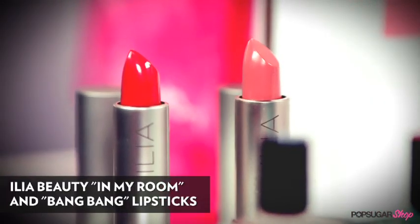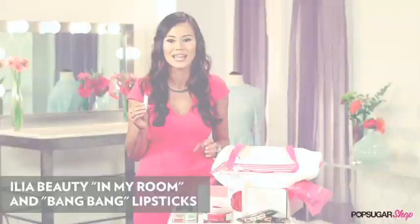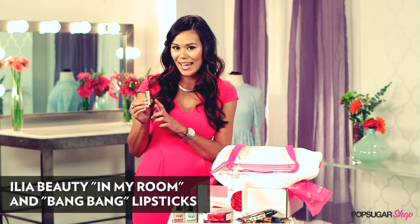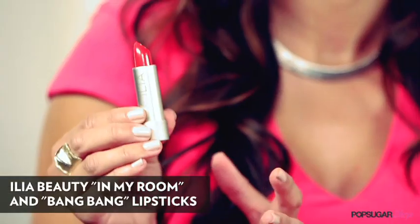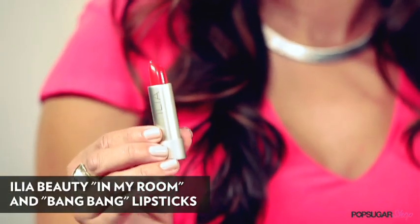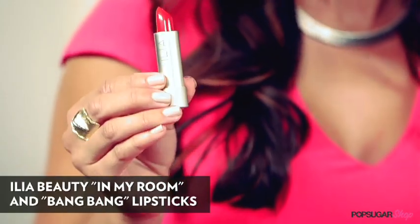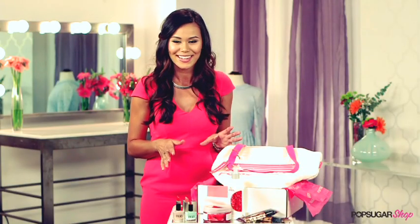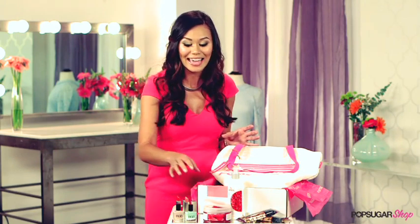First up, this Illya Beauty lipstick and tinted lip conditioners. They're made with 85% organic ingredients and even the case is made with recycled aluminum. Our Bella Sugar editors could not stop raving about this lip conditioner because it really adds a pop of red to your lips while leaving them conditioned, soothed, and smooth — it's really the right amount of sexy without going overboard. These lipsticks are loaded with cocoa butter, jojoba oil, and vitamin E and are really soft and nourishing on the lips.